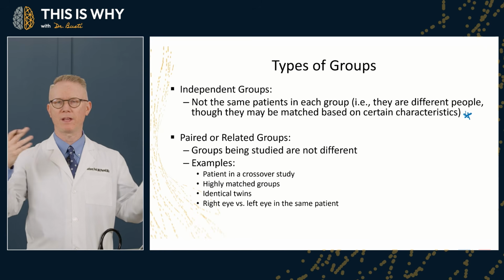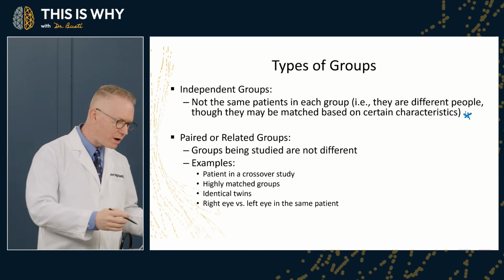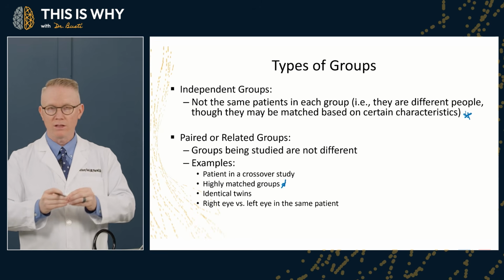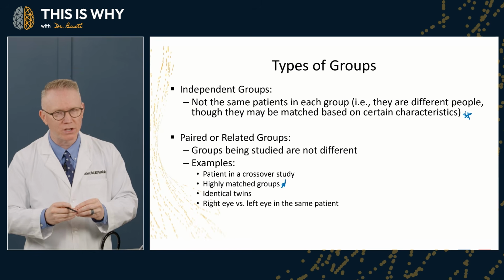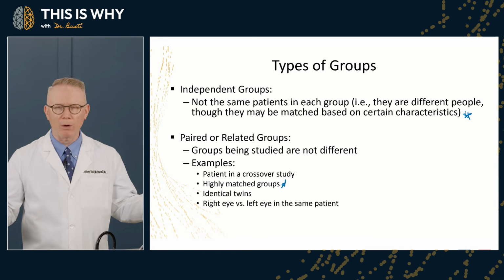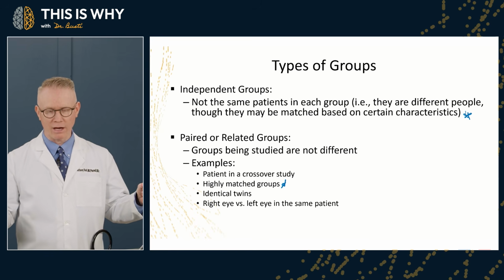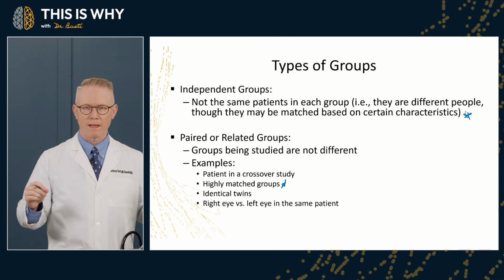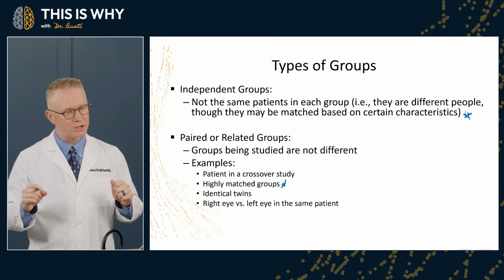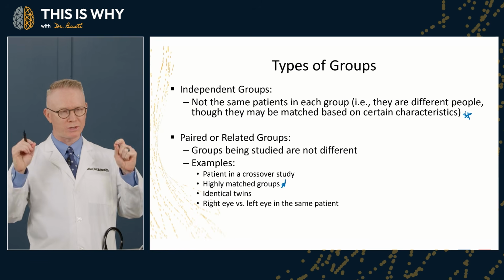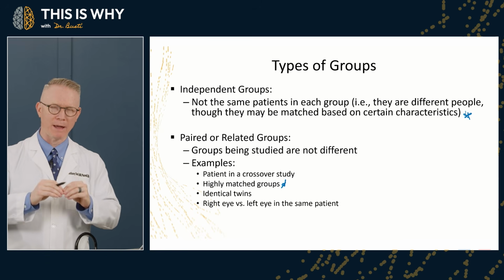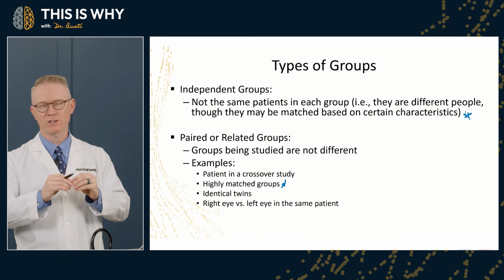So if I were to test something in one eye over the other, okay? Or what if they're so highly matched that the patients begin to look and act like the other one? You can do that. Even with randomization, you may say, well, wait a minute, Dr. Busti, you just told me that if they're biologically 2 different people, that's independent. Yes, I agree. But depending on who you talk to and how deep in the minutia of biostatistical analysis you want to go, there are scenarios where you can match people so tightly that they act and basically look like they're paired or the same person, even though their genetics are technically not.